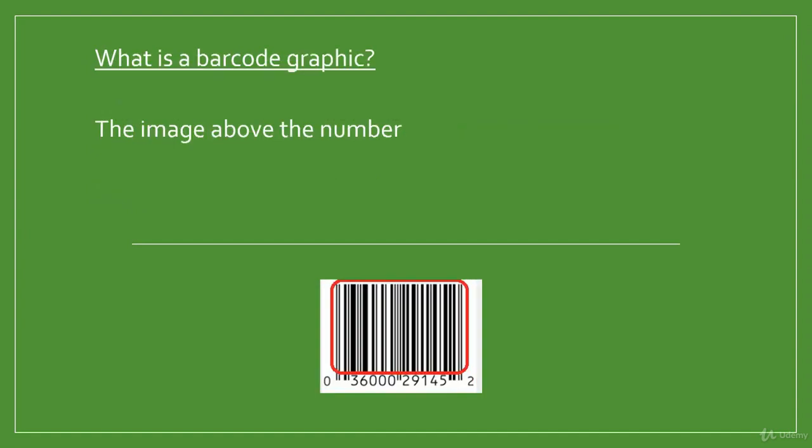And when you purchase a UPC code, you're just purchasing the number. So this number down here, the barcode graphic, that's this part here in red. You need to get that separately, but that is free. So the barcode graphic is the image above the UPC code. When you purchase a UPC code, very often you can download the graphic right there from the website you purchased the UPC code from. If not, on the PDF handout, I have given you a website you can go to online and download the graphic. And once again, you pay for the UPC code, they're $5 each, but you don't pay for the graphic.